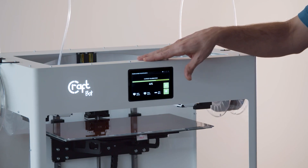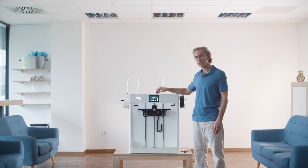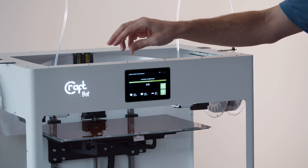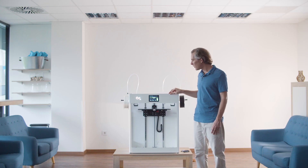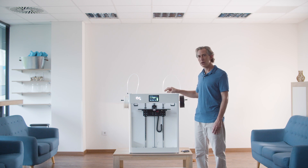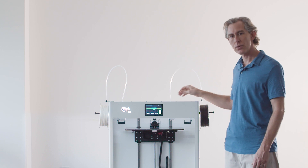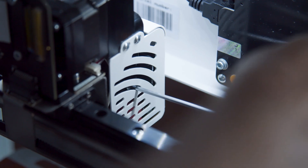At this point the printer has detected exactly where the first extruder is, and so now we're going to need to loosen the head on the second extruder in order to make sure that it's set at the same height. The wizard has completed detecting the offset between the BL touch sensor and the first nozzle head, so we'll move on to setting the Z leveling on the second extruder. To do that we're going to use the supplied wrench to loosen two screws on the side of the second extruder and then proceed with the wizard.